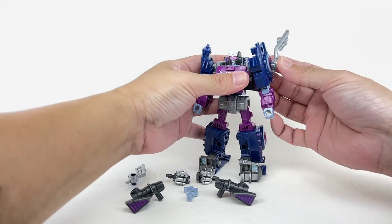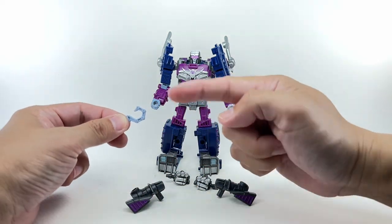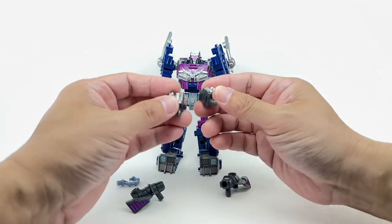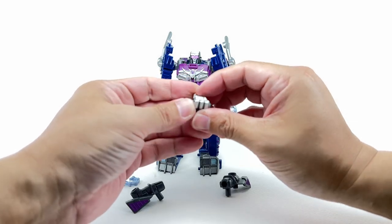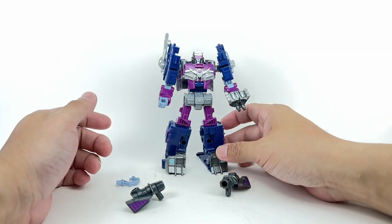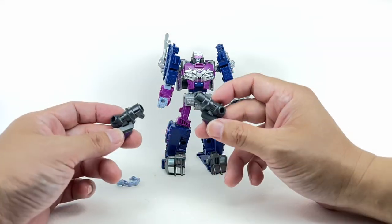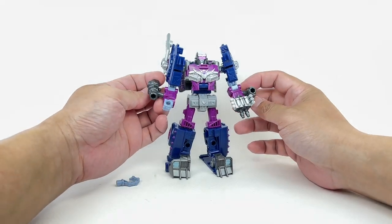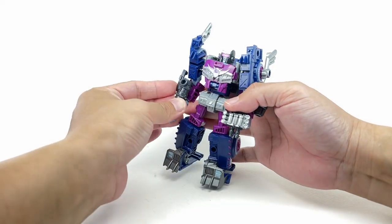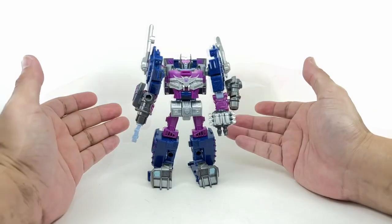You've got the exhaust ports, which are relatively old and staple for this mold. She's got a hook, but no towing arm or towing crane, which is interesting. She's got these individual blaster pistols that combine — they also form the engine manifold in car or truck mode, and they combine to form a double-barreled pistol. You can have them separately and she can hold either pistol in either hand. She also comes with two blasters, which I prefer over the spike shield or towing arm. You can put them on her forearm, and you can also attach the hook to make a hook claw weapon, or have her hand made like a hook.